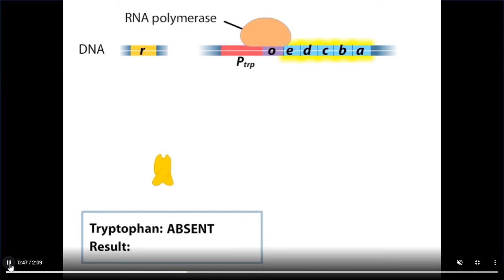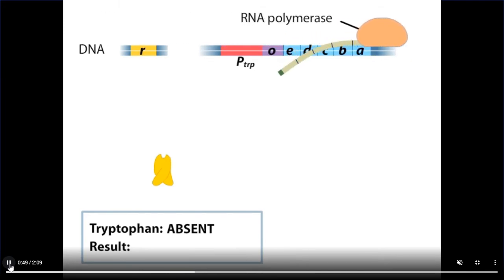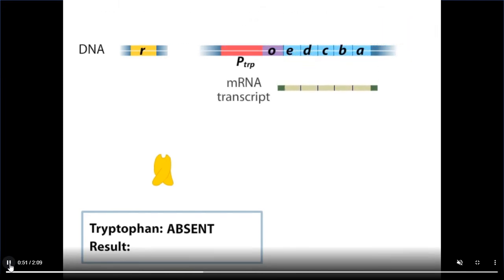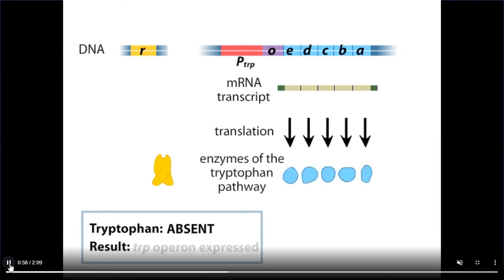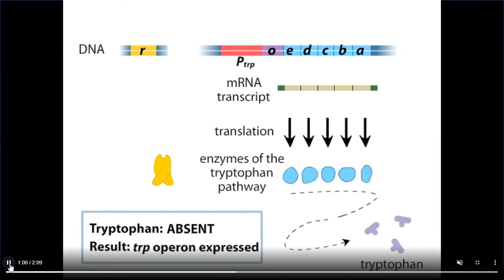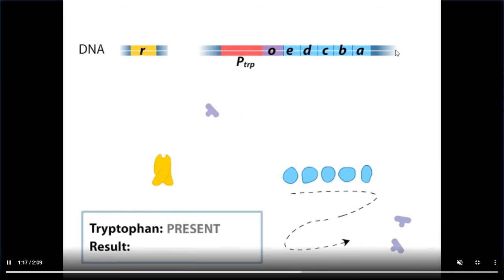And so in the inactive state, we permit RNA polymerase to copy the genes that code for mRNA. This mRNA is translated into the proteins that form the enzymes of the tryptophan pathway, and this is going to produce tryptophan. Now, as the tryptophan levels increase, eventually they're going to reach a critical point where some of that tryptophan is going to attach to this repressor protein. Now, remember, this repressor is inactive right now, so it's permitting transcription.